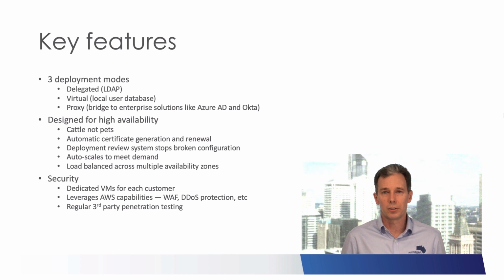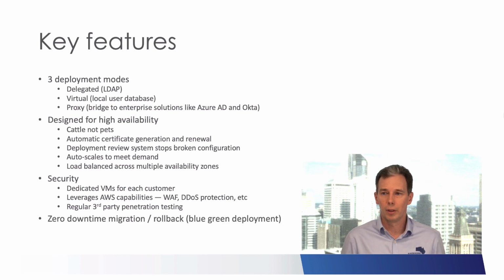Security is baked in from the start, so we've chosen to deploy customer instances on separate virtual machines. It's certainly not the most cost-effective way for us, but it does help to ensure security for customers. We're leveraging a range of AWS capabilities to increase security, and we also do regular third-party penetration testing to look for any potential vulnerabilities.